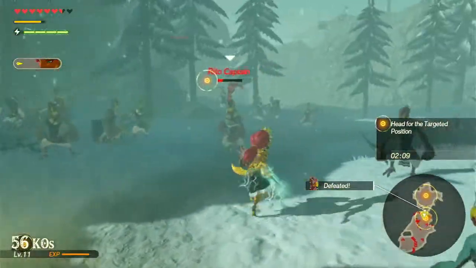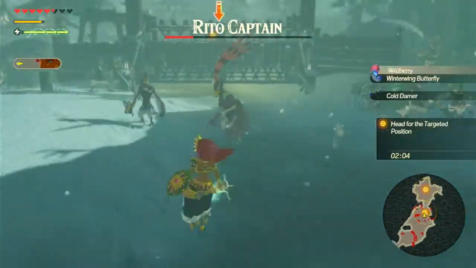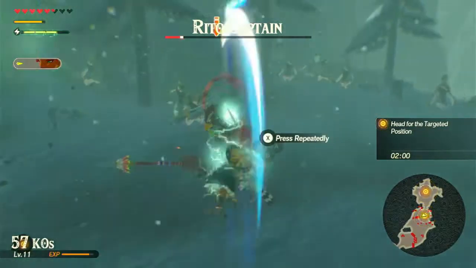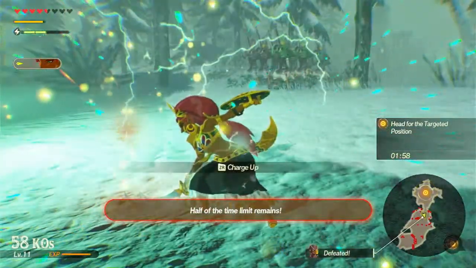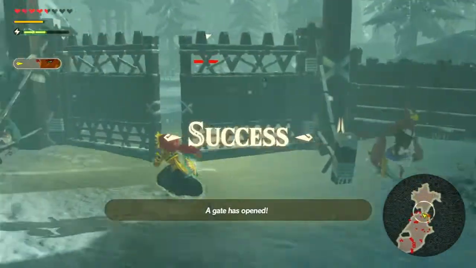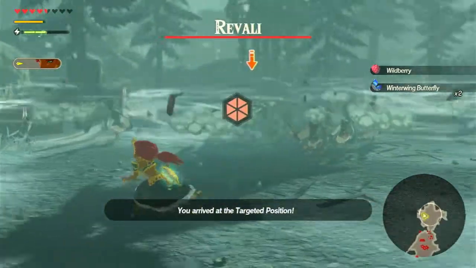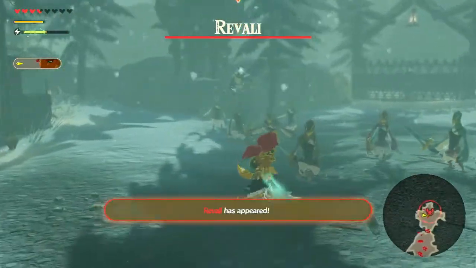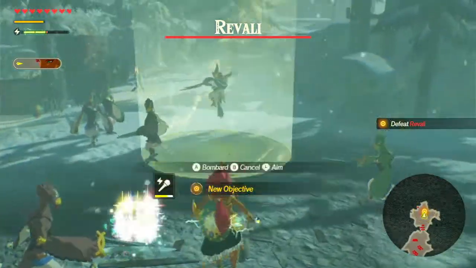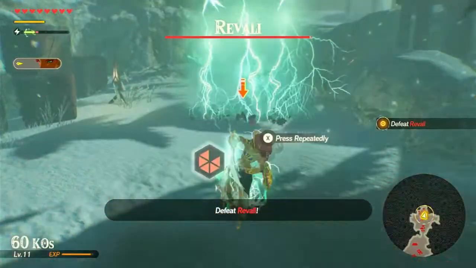Did I get the other one? No. Ow. Half the time that remains. I think with that, our gate opens. Revali. Let's heal again, I think. Probably strike Revali with lightning.